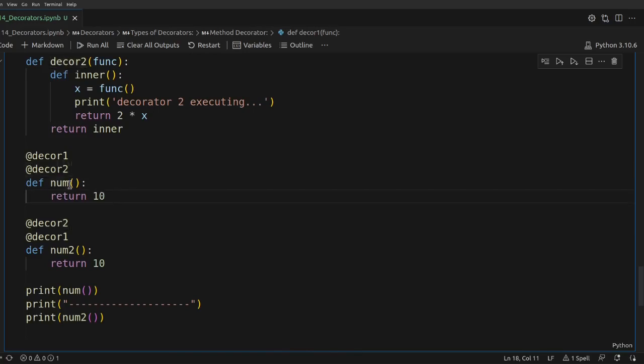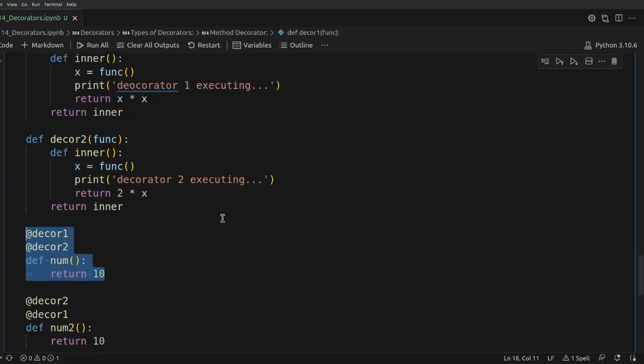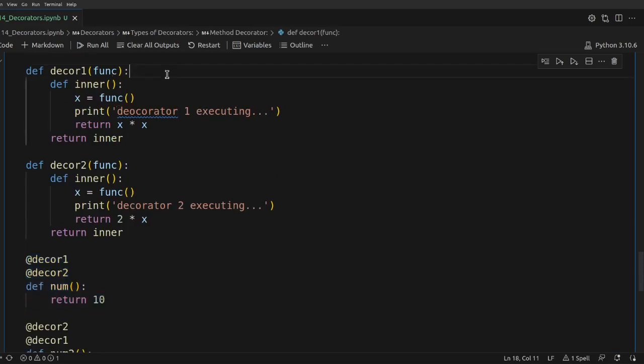Okay, so my function 1 is the number 1 function which returns the value 10, and the number 2 function returns the value 10 again, right? Now on the first function, I have created two decorators. Decorator 1 will take the square of the value and decorator 2 will multiply the value by 2.